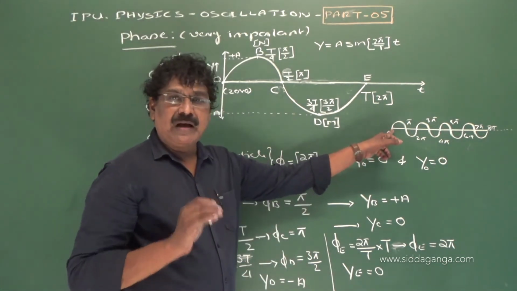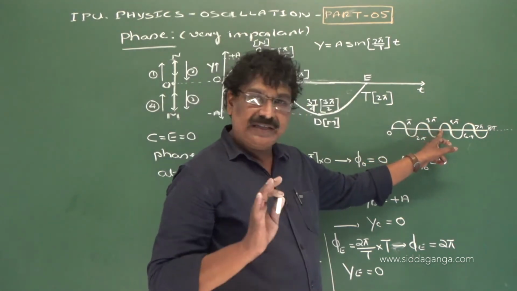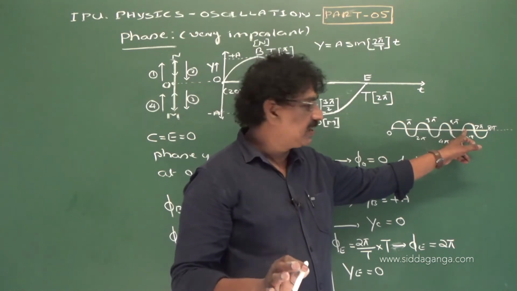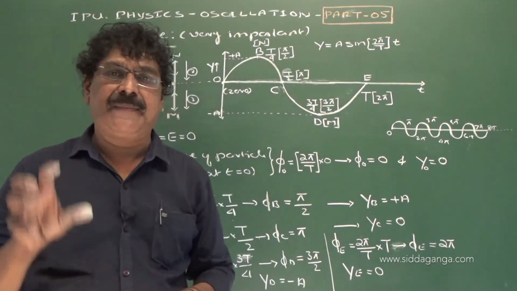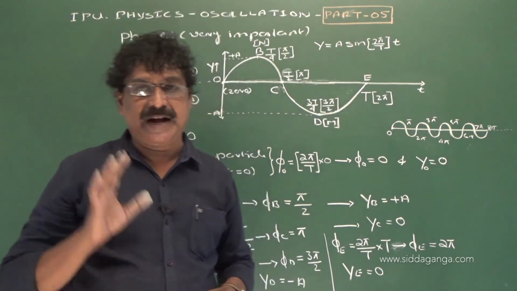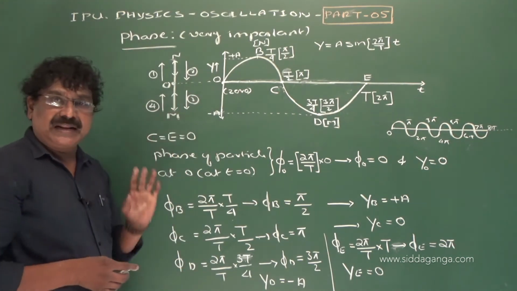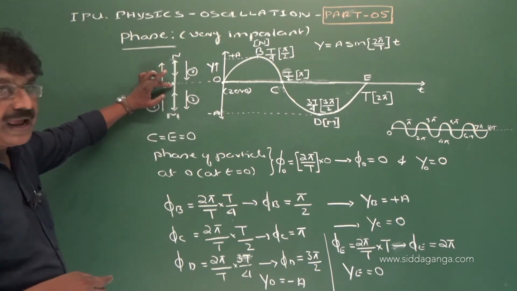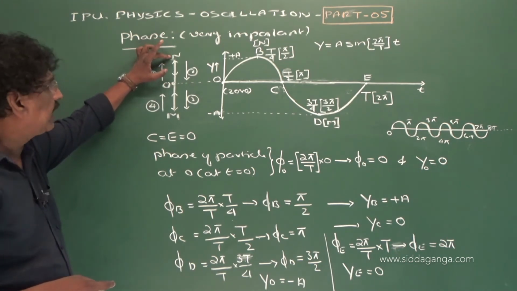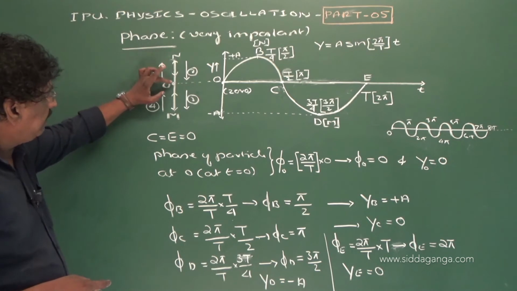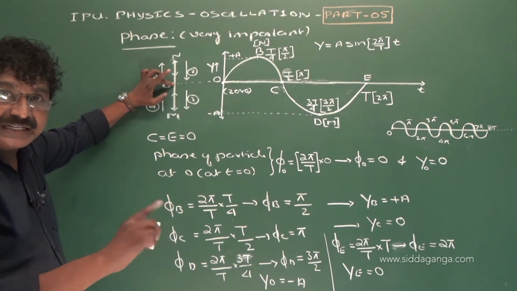Here oscillation is yet to start. Here 1 oscillation is completed, here 2 oscillation is completed, here 3 oscillation is completed, here 4 oscillation is completed, right? When it completes 4 oscillations, its phase is said to be 8 pi, right? And now here this particle phase at O is 0, phase at N is pi by 2, again phase at O is pi, right? Position is same, but see it here.